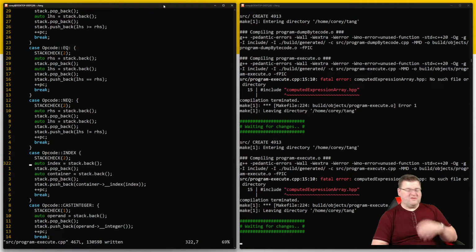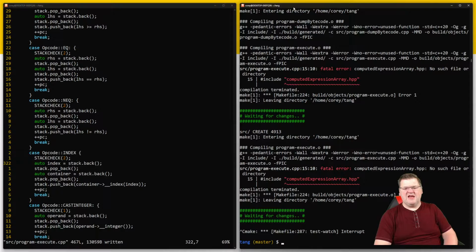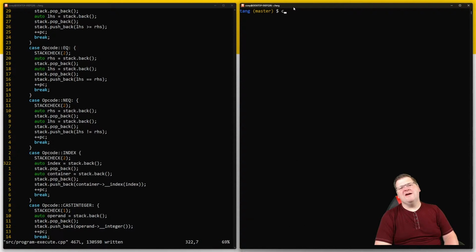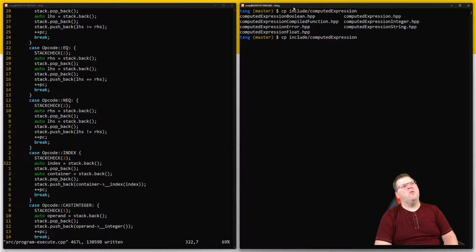Believe it or not. Okay, we still don't know what a computed expression is. Let's write that. Unfortunately, now that means I need to, I'll do it on the right-hand side. I don't have enough terminal windows. And I know that I can go into the terminal from Vim. I just never do it, so I don't know how to do it off the top of my head. So, okay. We're going to copy the include for computed expression. And what do we want to do? This is a computed expression array. And which one do we want to copy? What's it closest to?